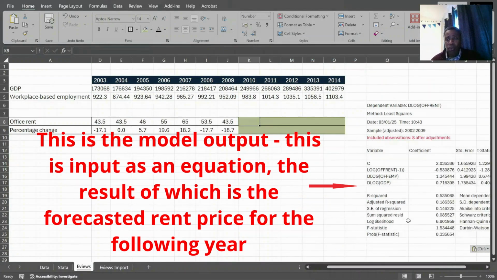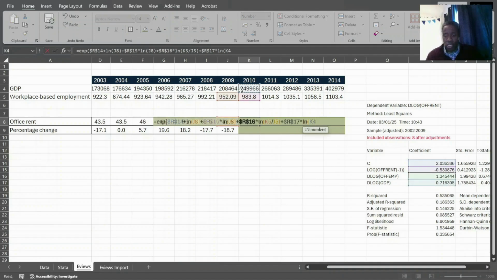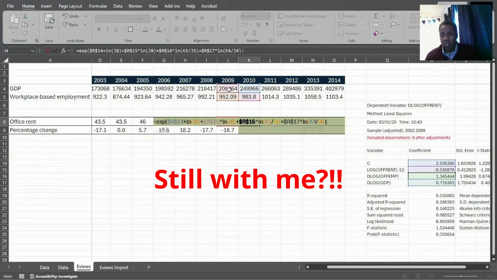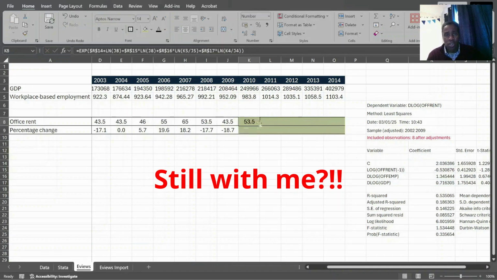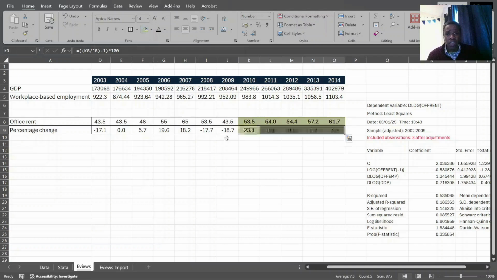Right, so what I'm going to do now is put in this model. So each one of these coefficients corresponds to a value that we're trying to help us ascertain our office rent. 2010 divided by 2009. And that is our new growth rate. So our new rental price, I should say. And so here we have it. I'm going to just copy that across 2010 to 2014, and also going to copy the growth rates across. So we can see that rental growth prices from 2009 to 2010 after the policy has increased 23.1%.